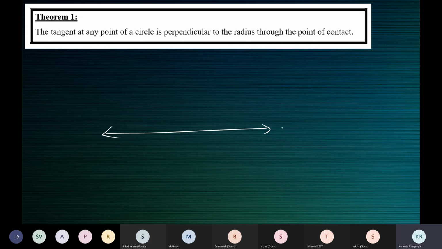Requirements: line L, point O lying outside the line L. We're trying to understand the distance between O and L. Between O and L, which is the shortest distance? That's what we're trying to understand. From L, if you want to go to O, which is the shortest route? The perpendicular distance is the shortest route.